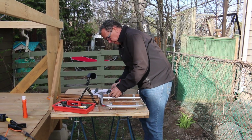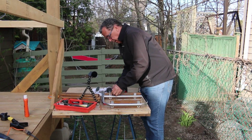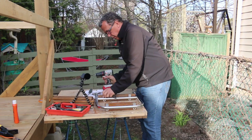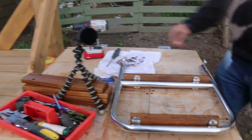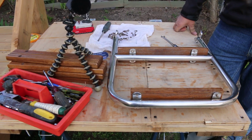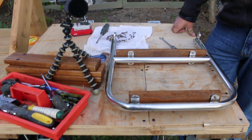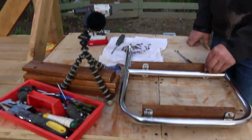So what have you done? You've taken all the... Well, I've taken it all apart. All the wood has been stripped and sanded, and the hardware's been pretty much all cleaned. I got most of the rust off of it, and now we're just putting it together after a little polish. I might buff it a bit more afterward. Are you pleased with it? Very happy with it. Oh, good. Yeah, it was a rusty old mess before.